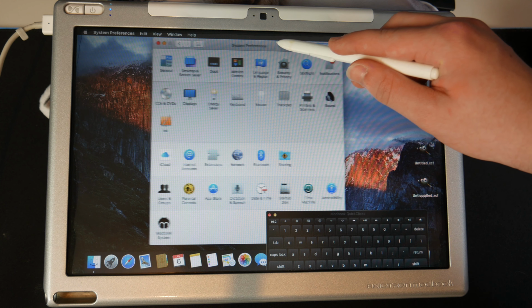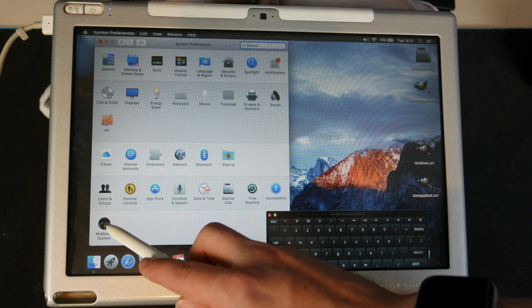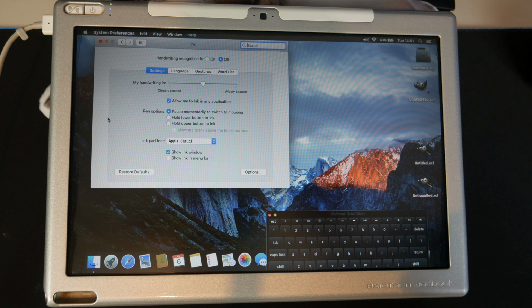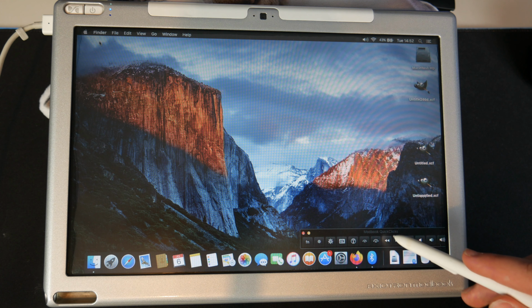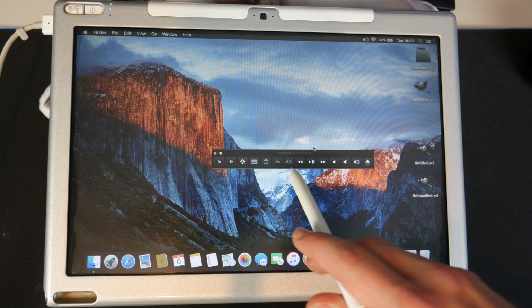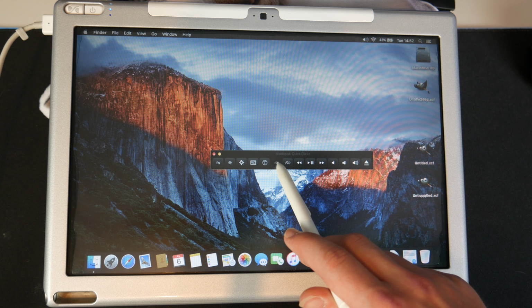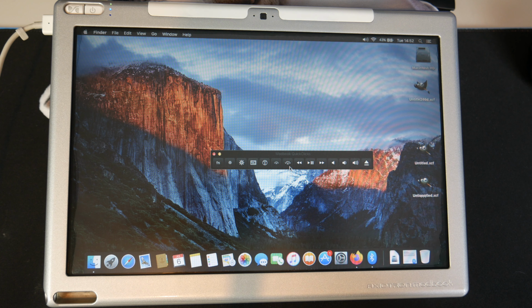There's nothing really in system preferences different to look at apart from down there the Modbook system. We've just been on that. Also got ink up here. I'm just going to close out of system preferences. Now that's pretty much the Modbook software, and you can actually tell that this is for the Pro because it's got the keyboard backlight buttons. MacBooks, the plastic ones, never had backlit keyboards, so that's a little thing which I should have already noticed.